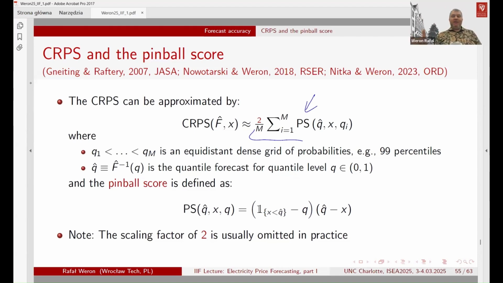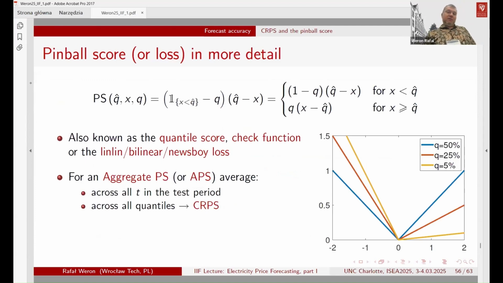We've already heard about it again today, but the formula is here. Okay, let me just quickly check the pinball score. What is it? It's a function of the nominal quantile, the quantile prediction, and the observation.